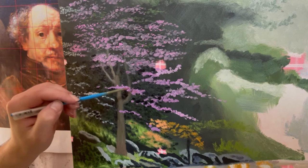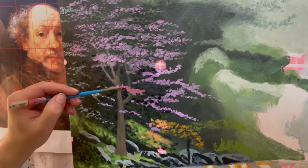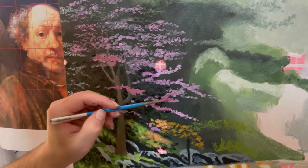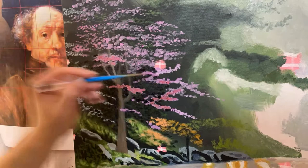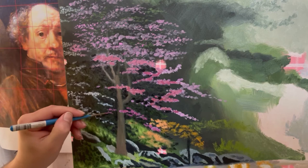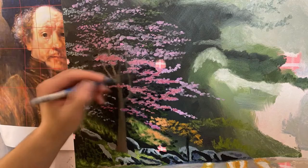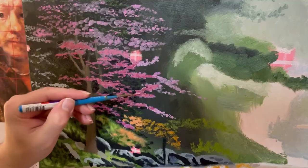Once that first layer of paint dries, you can come back and start adding the second layer onto the leaf clusters. This time the mixture is a slightly bolder mixture — same colors as last time but a different ratio. We are using magenta, red, a very small amount of gray, and a smaller amount of white. What we are doing in this round is adding more diversity of color value onto the leaf clusters. In nature, you're going to see different color values inside the tree because of the way light and shadow work together, and this part is going to help simulate that. With this mixture, you can slightly deviate from the base color, but don't go too far off. Use a variety of mixtures, but overall keep it close to this color.